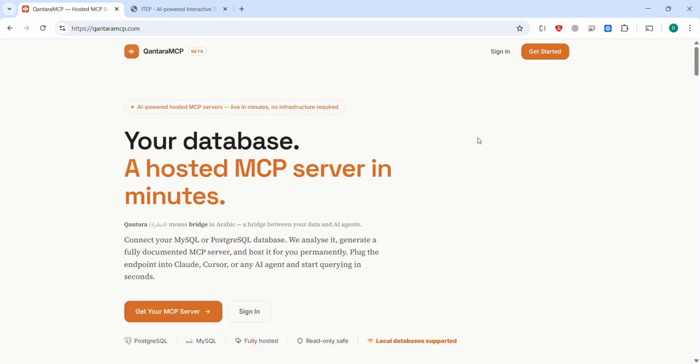Hello, my name is Ruknuddin Hamza and I'm the software architect and engineering manager at Software. I've been meaning to develop something like that for quite some time, and using Replit Agent 4, I was able to create a platform where you can convert any database of Postgres and MySQL engine into a hosted MCP server fully powered by AI.